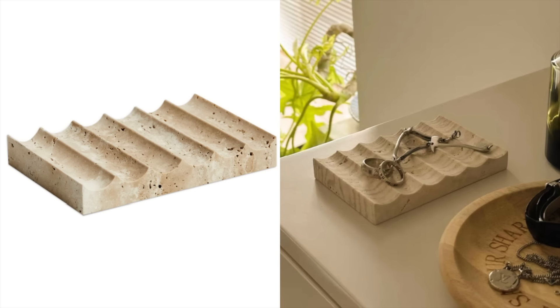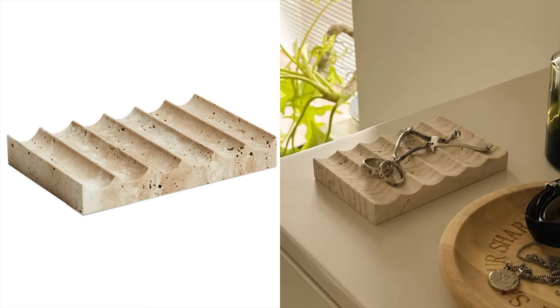Next up, we have these little soap dishes. These are like marble and travertine — you can get them in both materials. Right now I'm particularly showing the travertine one, which I love. You can actually use it as a tray or a catch-all because personally I don't use bar soap. I'm a total germaphobe and bar soap just seems so gross to me — I feel like they just attract bacteria. So I personally would use this as a catch-all tray, which is a great option.